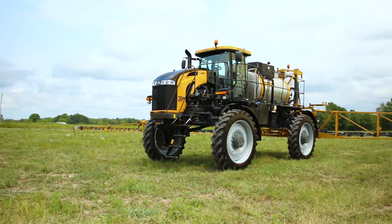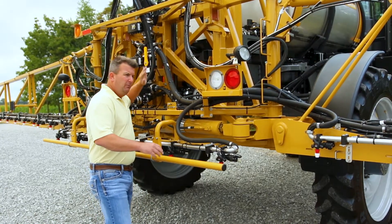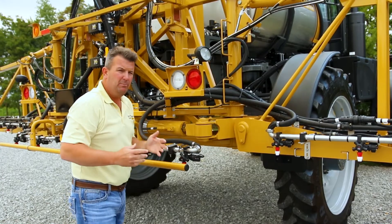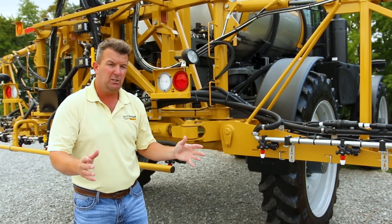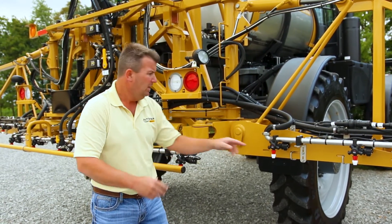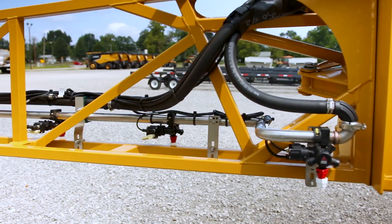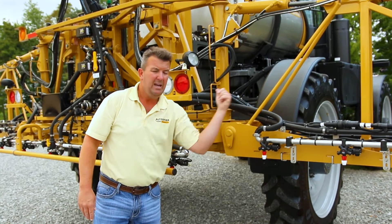The change on the RG1100C — different than any other sprayer on the market in North America today — is how product enters our boom, flows down through our wet pipe, enters the boom pipe, returns back down the boom pipe, and back to tank, creating a constant recirculating motion. Older styled sprayers had deadhead caps at the ends of all wet pipe sections. That's been eliminated with the new recirculating liquid system and flow logic system from ADCO on the 2018 Rogator. At the ends of these wet pipes you'll see a custom stainless sweeping valve and turn, so product is always in motion from each section. We have a few of these to get around the folds and bends in the boom, but it is a continuous flow all the way from the end back to tank.